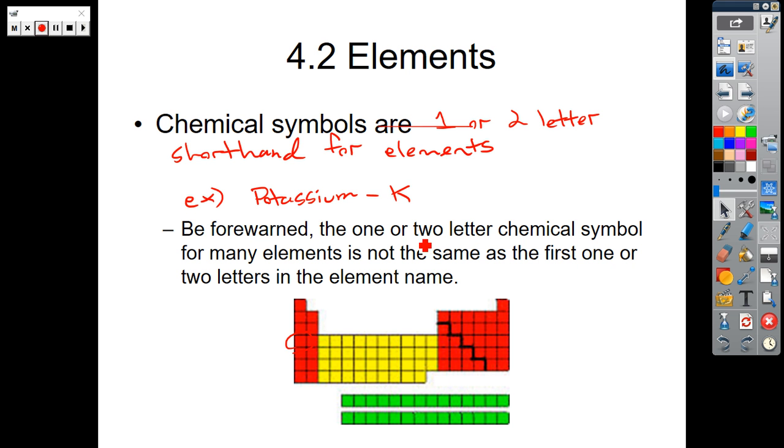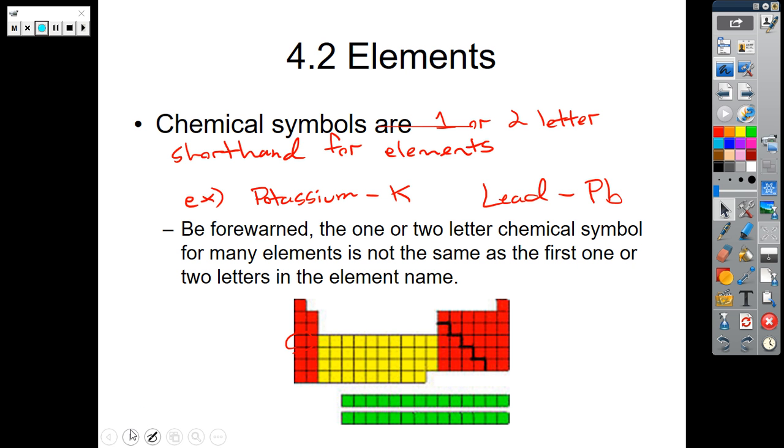And so watch out, the 1 or 2 letter symbol for many elements is not the same as the first 1 or 2 letters in the name. It is for some, but not for all, obviously. We've got hundreds of elements and only 26 letters in the alphabet. So a lot of the symbols come from old Latin terminology and things like that. You can see that a lot. Something like lead has a chemical symbol of Pb. This Pb symbol came from plumbum, which is Roman for pipes, or Roman for plumbing, and because they used lead for plumbing. Of course, that was a bad idea because people started getting lead poisoning and they had no idea while they were going blind and crazy.